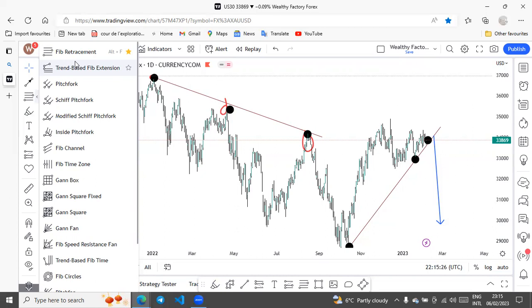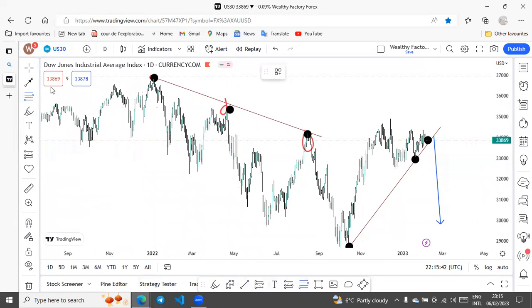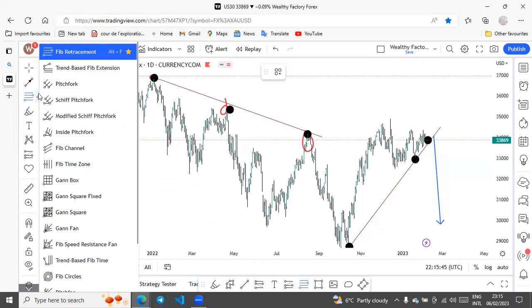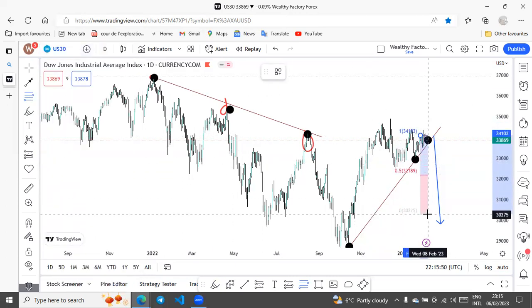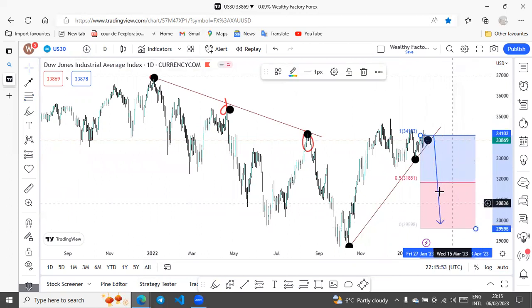It has different zones, but for me, I like using the discount and the premium. Let me show you guys. Here, on the third one, that's where you find the Fibonacci. You go here, get the Fibonacci, and drag it here like this. So you have the discount and the premium. The discount, that's where we buy from. Then the premium, that's where we sell from.